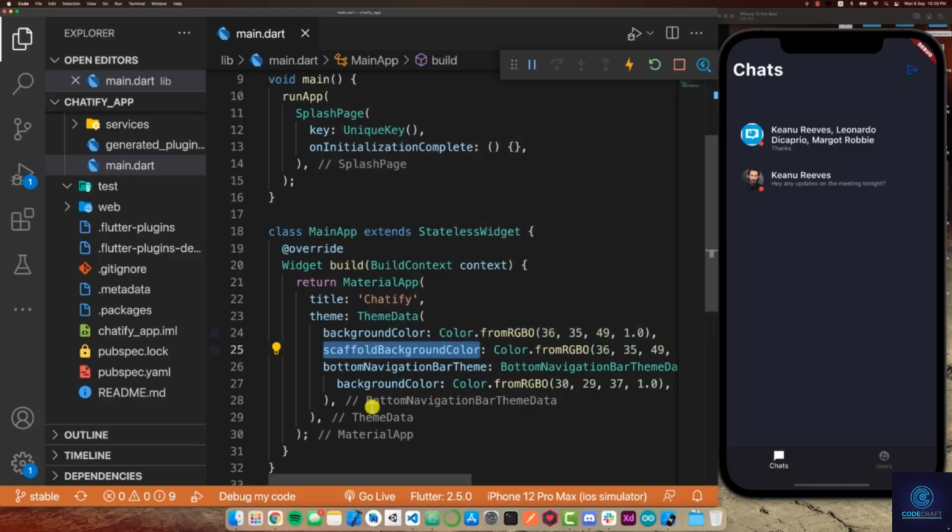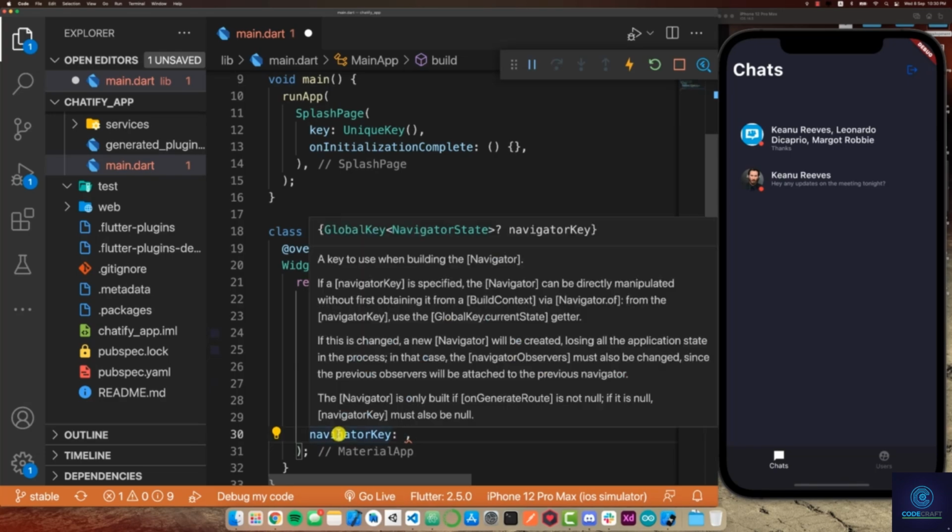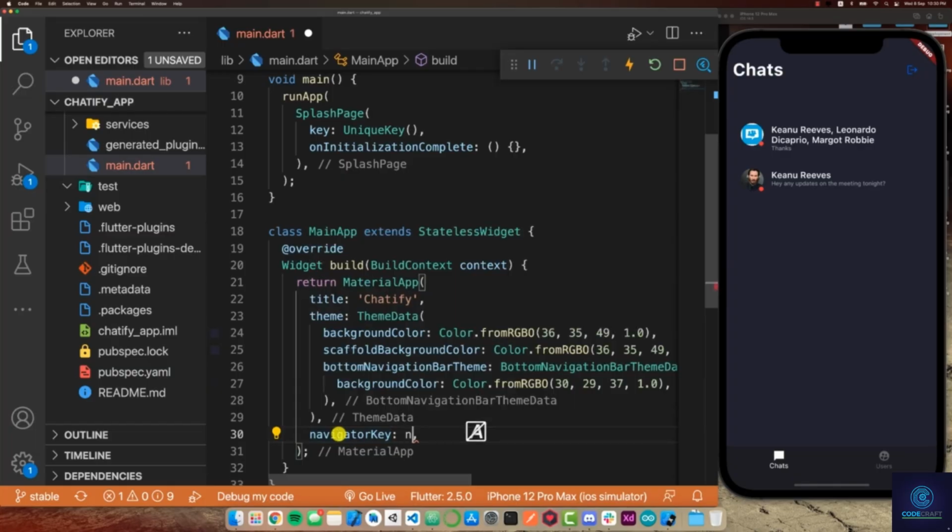So now that we have a bit better understanding of what theming is, we can move forward with defining some more things. If you guys remember, we had created a navigation service, and it's time for us to link our navigation service with our actual material application. To do that, after my theme is defined, I am going to define a thing known as a navigator key. This is a key that holds the state for our navigator. And I'm going to set this equal to our navigation service's key.